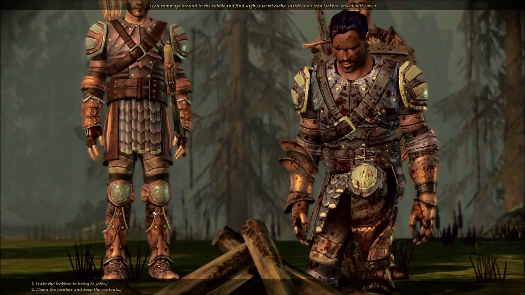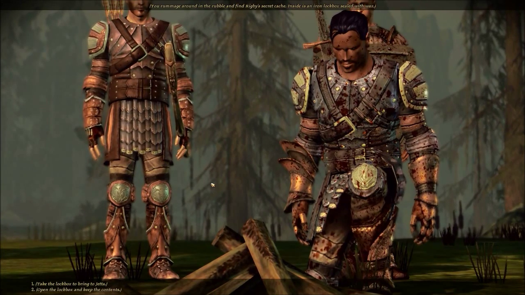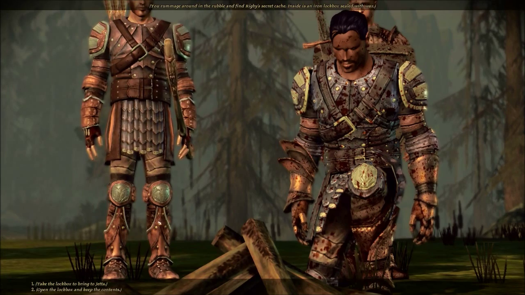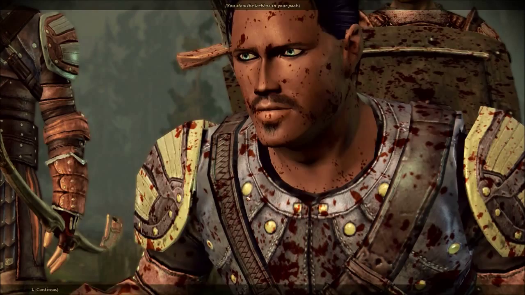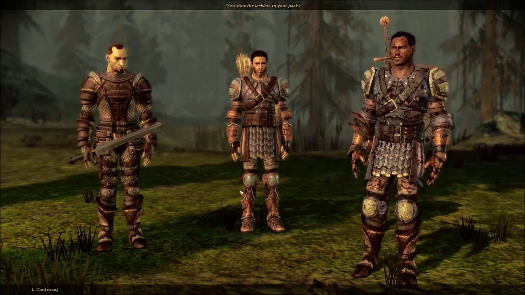You rummage around in the rubble and find Rigby's secret cache. Inside is an iron lockbox filled with wax. Take it to Jeddah. You stow the lockbox in your pack.